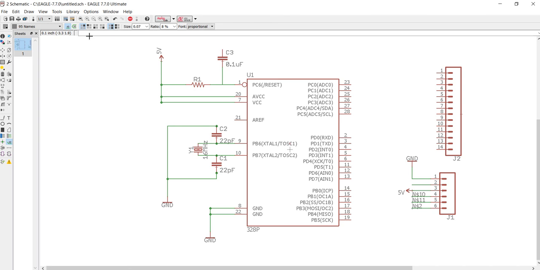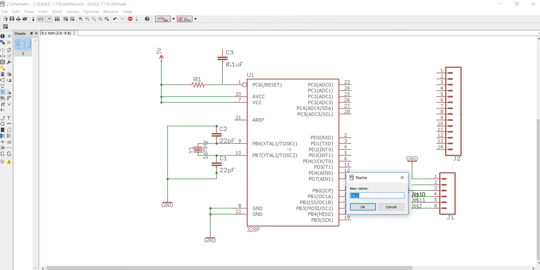So we can actually type in name up here and then click on each one, and in this case it is TX, and the next one is RX, and the final one is RTS.